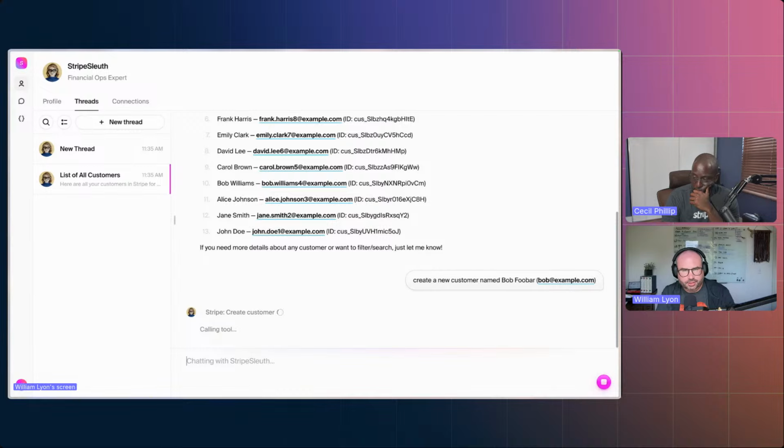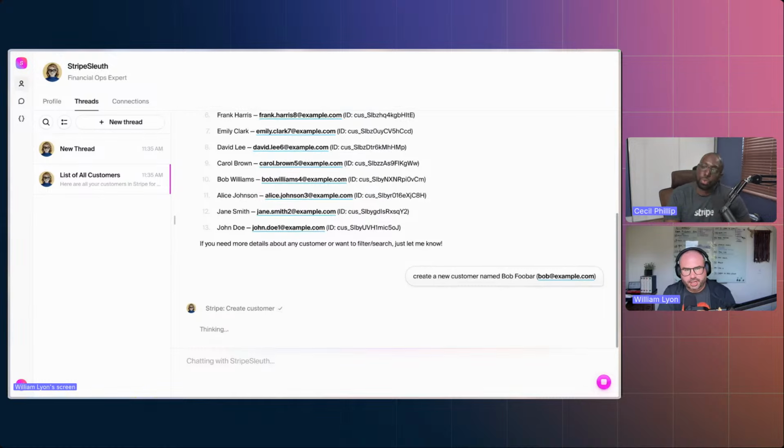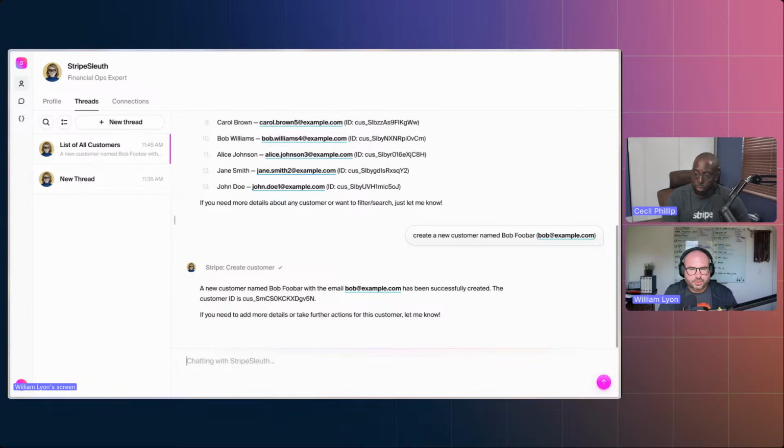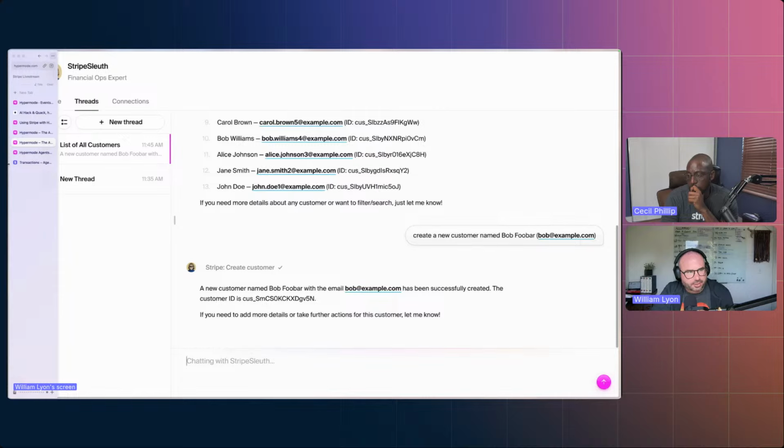What are certain roles in a company? I think one is customer support, sales, right? It's anywhere that I'm wanting to interact with Stripe data. Stripe really is the heart of the operations of my company, and so I feel like it touches so many different personas. Yeah. So maybe we've signed up a new customer. We want to be able to create that in this natural language chat.